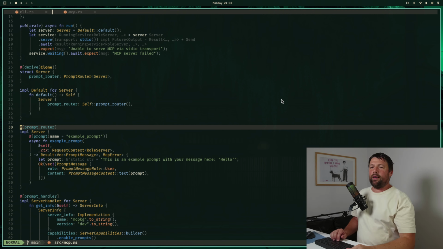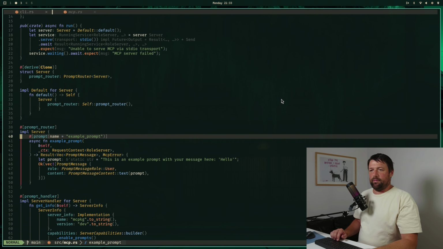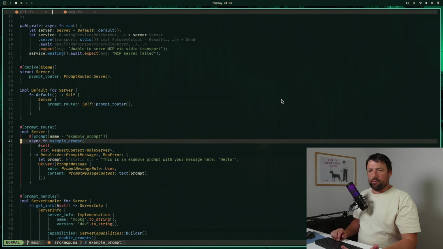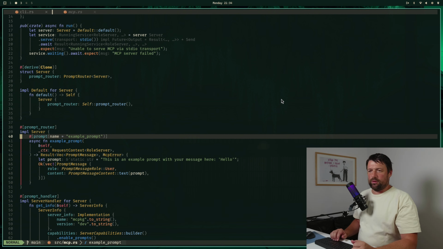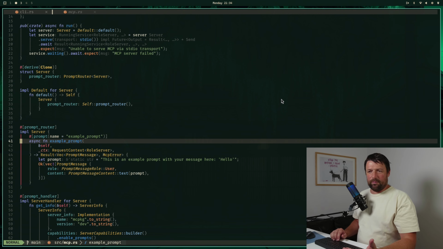This is quite a nice feature, because this example prompt function will be exposed as a prompt with the name example prompt to the MCP protocol.